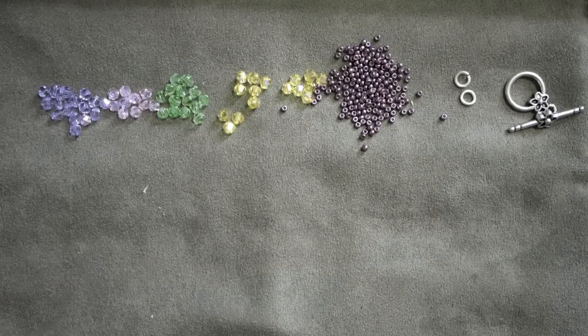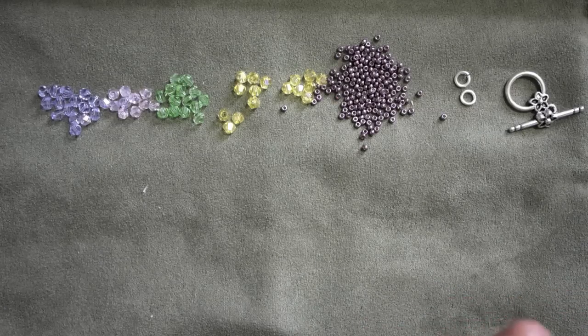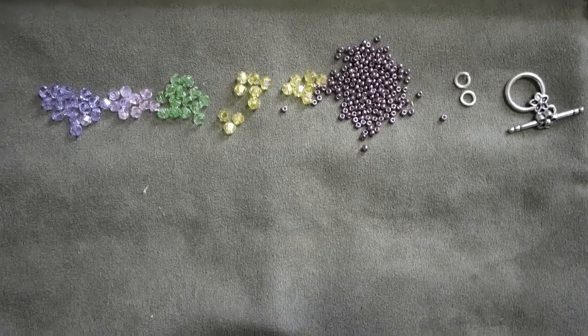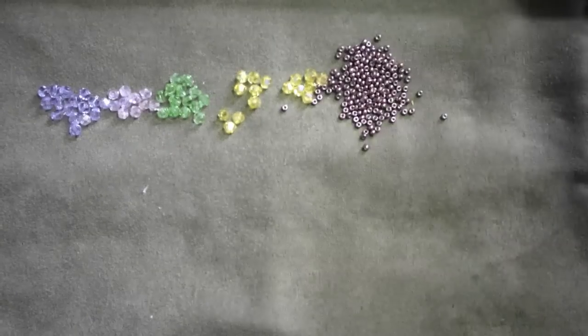Before we start though, if you aren't familiar with the herringbone stitch, I suggest you look it up. There are a lot of tutorials on YouTube about the herringbone, particularly the herringbone twisted stitch. That's a mouthful. This tutorial would be a lot easier to understand if you are familiar with that stitch. So just go ahead and pause me and come back once you're familiar with the stitch. Okay, so let's start. Let's put this aside.